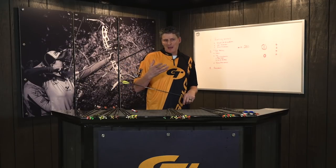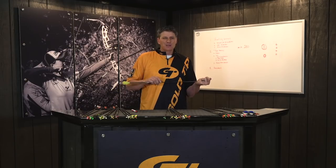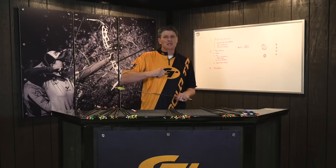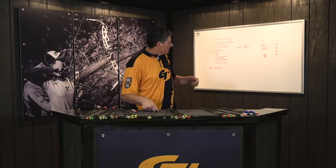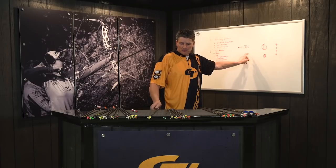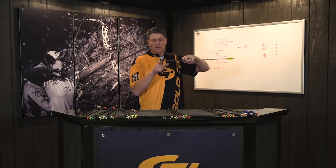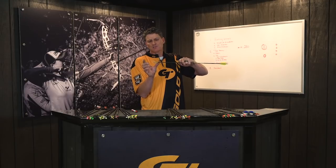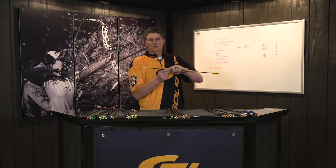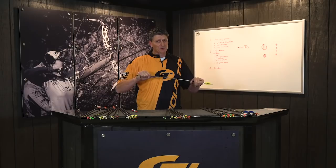And if you're going to do that, add another 100 grains and have 200 grains in the front of that arrow, you're going to have to go up at least one spine size, if not two spine sizes. Then we start really attacking this speed. Another issue is that you can only draw it up to right here, right? So now I have this much arrow with a long broadhead sticking out in front of my rest. So your overall projectile length is a lot longer, which also has a bigger despining effect.